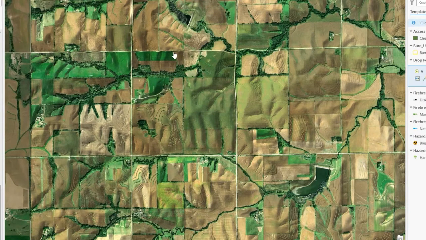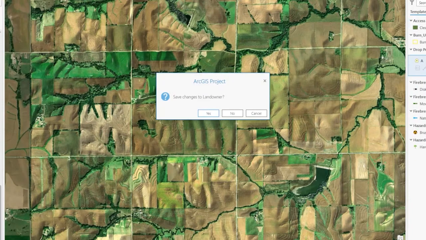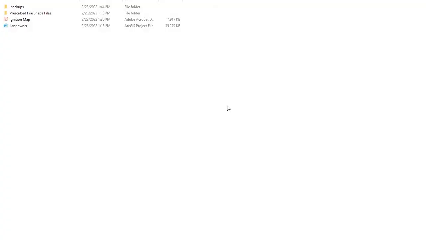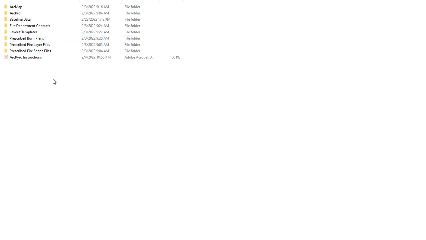Yep, I absolutely can. Somebody asked if I can run through ArcMap real quick, and I can certainly do that. So again, it's basically kind of the same structure. In ArcMap, there are two different ones. There is a fire template standalone. So again, this is basically just going to do a standalone version. And this is the reason why I switched to ArcGIS Pro, because it's taking forever to load.